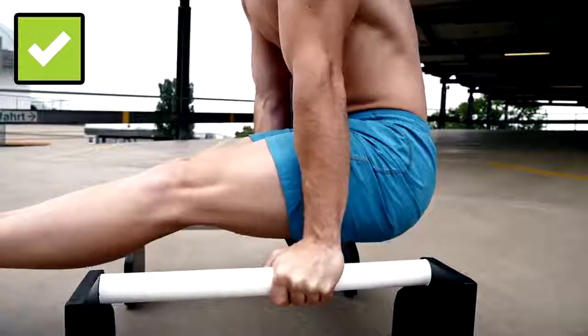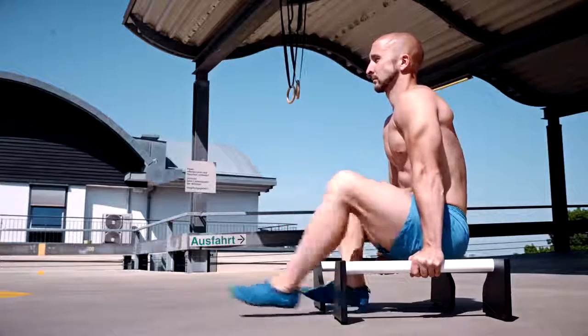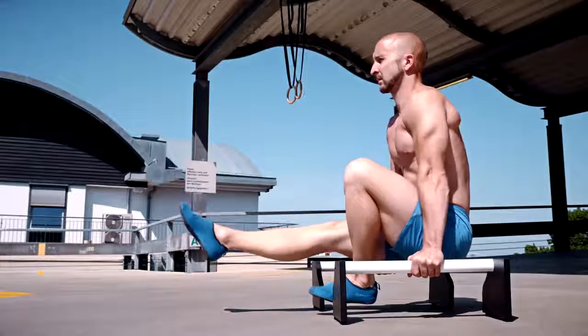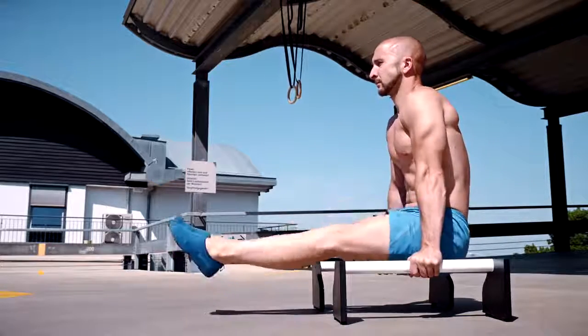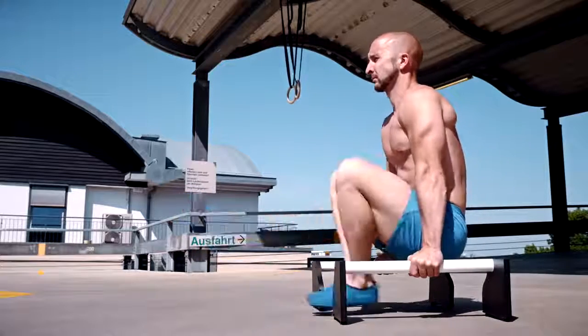If you are able to hold this position, you can start with single leg extensions. Do it dynamically in the beginning, and later when you progress, you can integrate single leg holds. If you are able to hold this position, you can do leg extensions with both legs. The principle stays the same. Start with a dynamic execution and integrate holds when you get better.